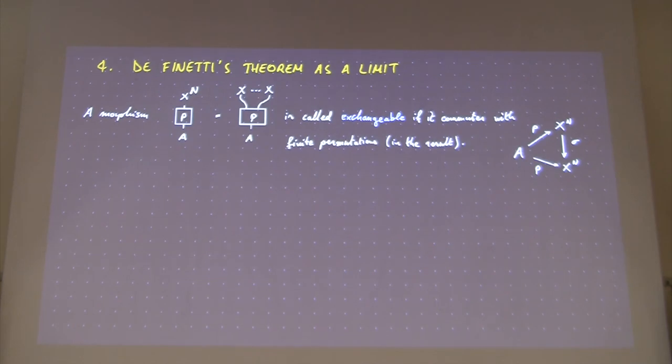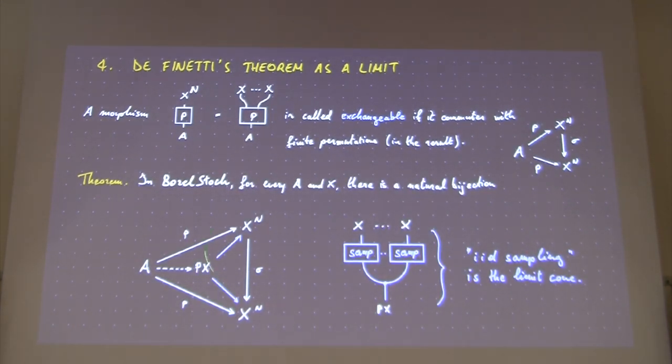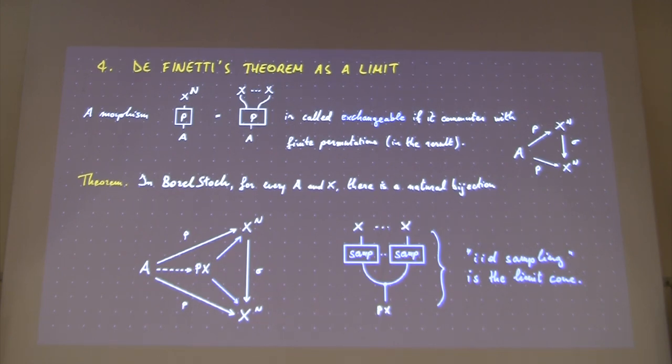And what does this also tell us? That's where I like this very much. What's a personal interpretation of this statement? That's not mathematical, that's just me. Cones over these diagrams give you a presheaf, and the limit is exactly a representing object of this presheaf. So in some sense, we're saying that Px, with probability measures, represents, in the sense of representing the presheaf, exchangeable processes.